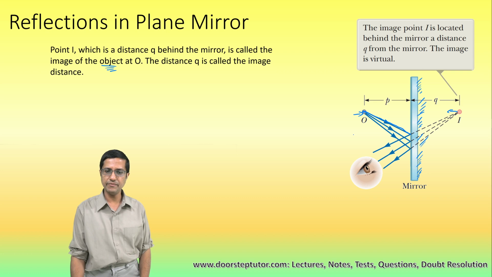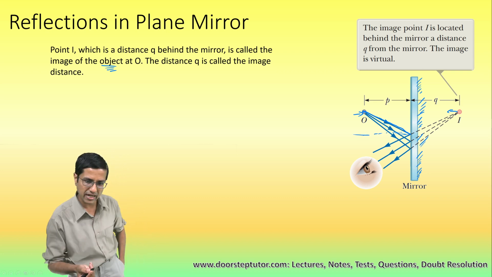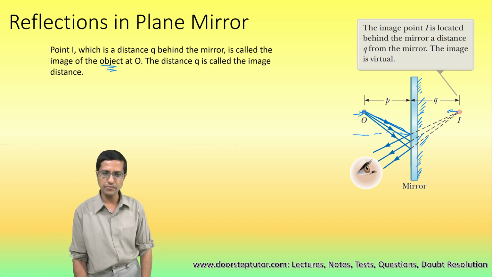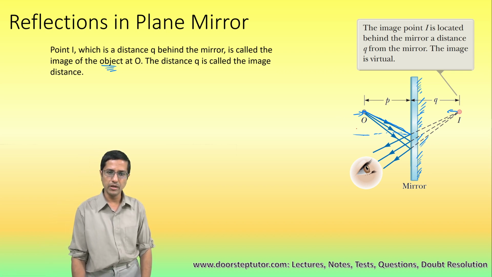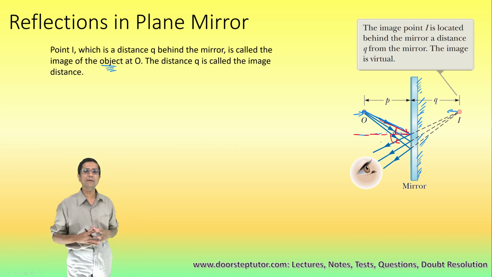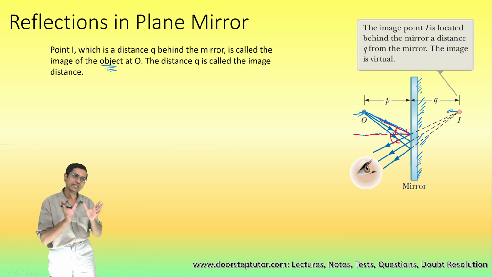Now there are the laws of reflection, because this is a mirror. In the case of a lens, it would be the laws of refraction. Because of the laws of reflection, our angle of incidence and angle of reflection would be the same, and because of which this ray which comes from here would go like this, strike the mirror and come back like this. And in this way we will be able to draw all the rays. So that is about ray optics.